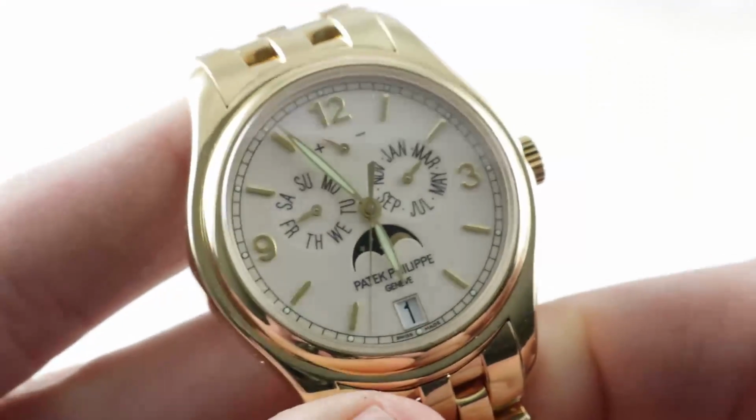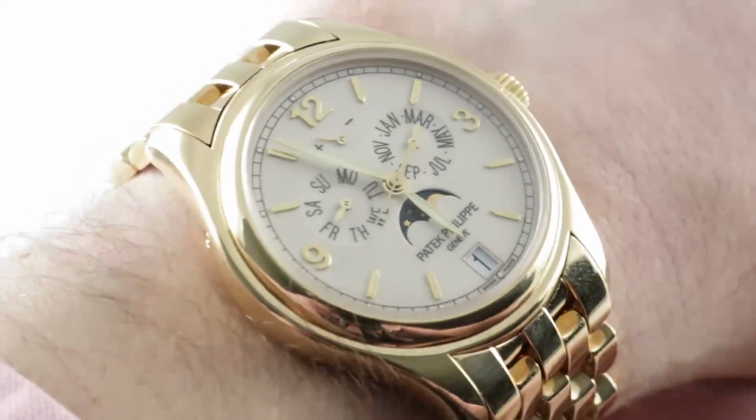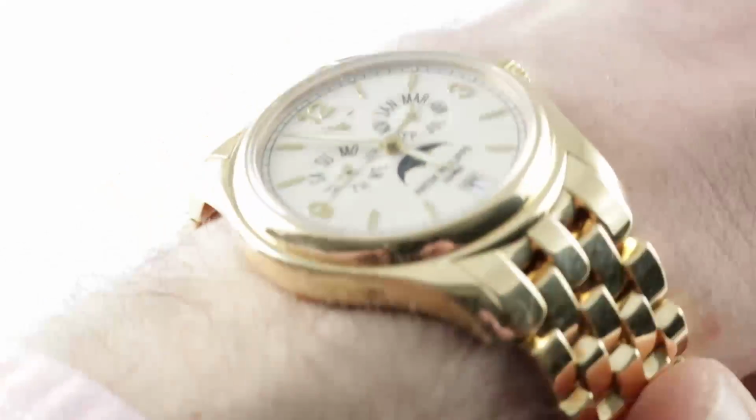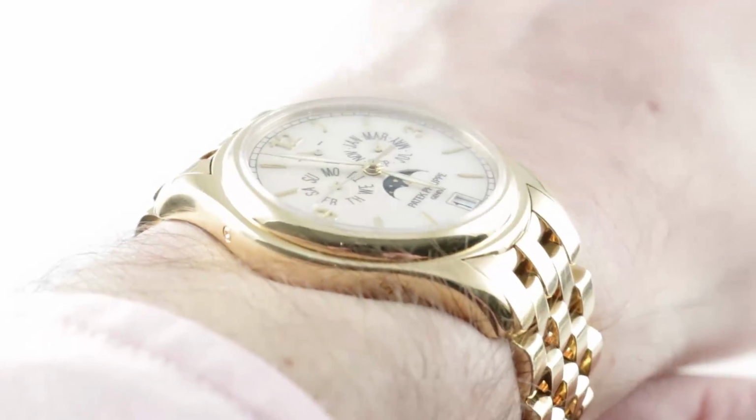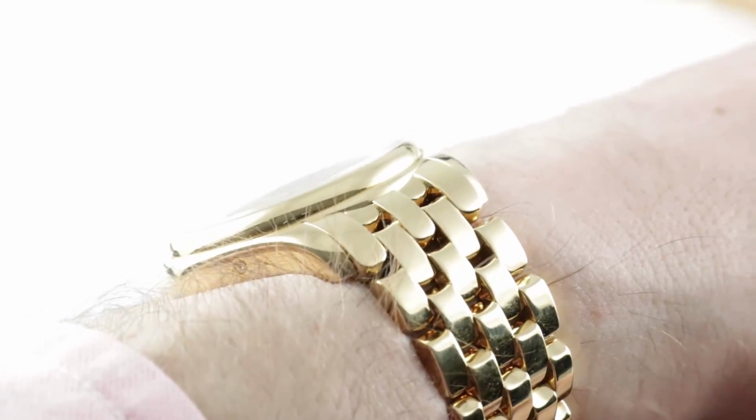The Patek is going to be more comfortable for traditionalists. First, we're talking about a watch that is considerably smaller on the wrist. 39 millimeters, but it appears even more compact, especially alongside the Brobdingnagian Omega. As you can see, a timepiece that is 39 millimeters, but only 11.3 thick.